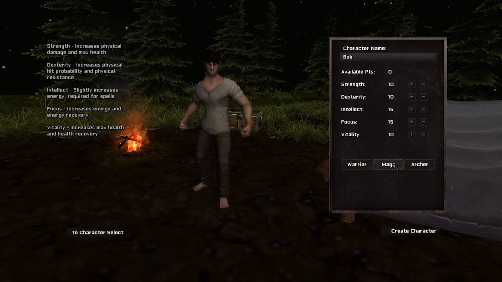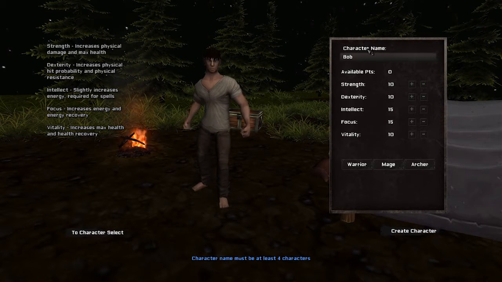I haven't tried the other ones, but as you can see, you've got this pretty basic model of a male character. There is no gender. There's really nothing here. You can't adjust anything. And I'm kind of hoping that changes. I see no real reason why you can't have a male or a female character. Doesn't really make sense to me, but let's create this character.